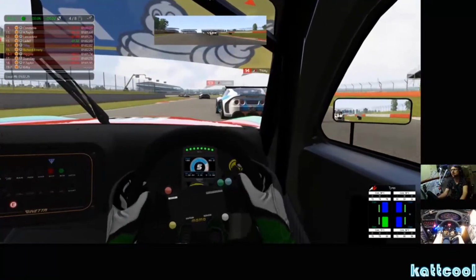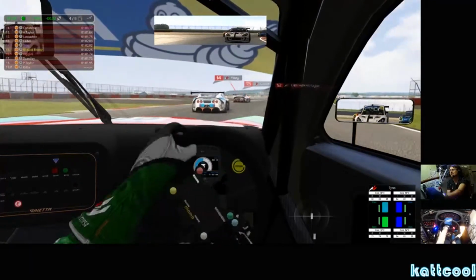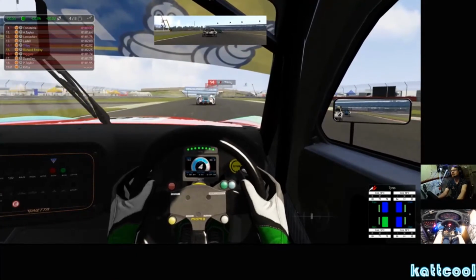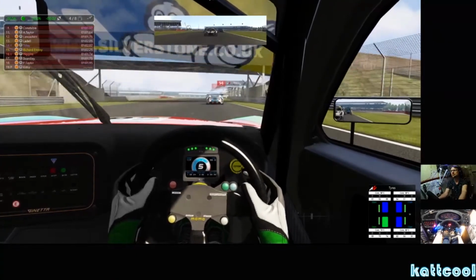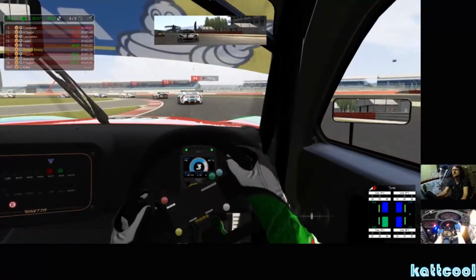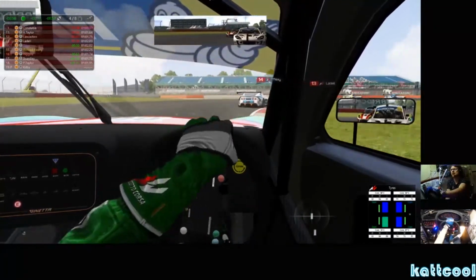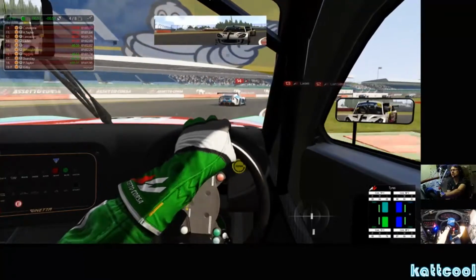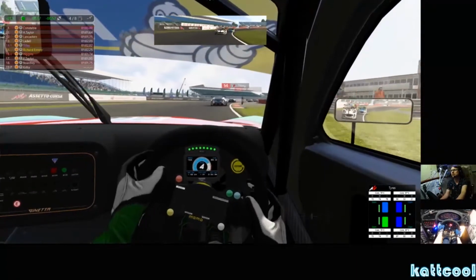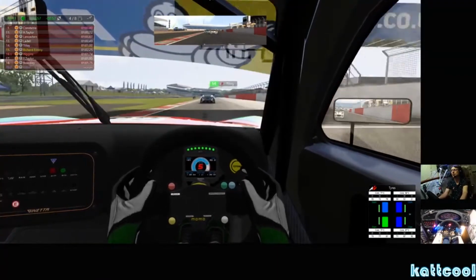Alright, if you've ever watched the support series for the British touring cars, they're a bit rough around the edges, the racing in these. I think I've pulled away from him enough. But yeah, definitely more challenging to drive than the 2016 ones, but still good cars nonetheless. Pretty happy with this. I could see me racing these online at some point or something.